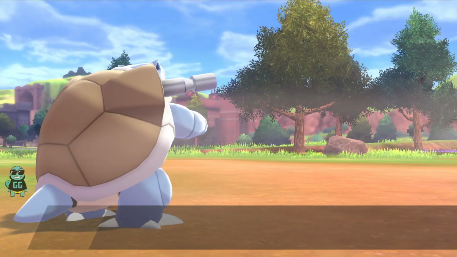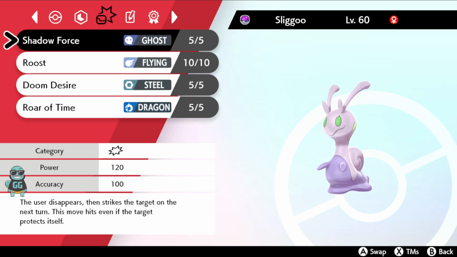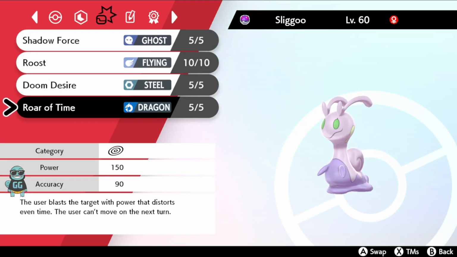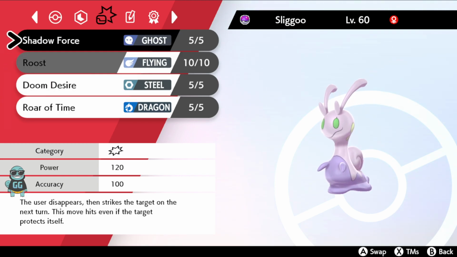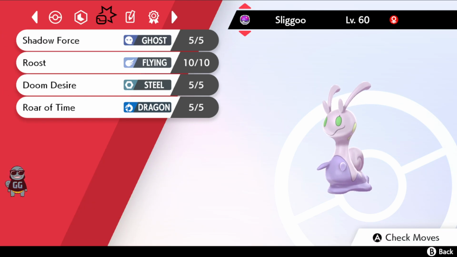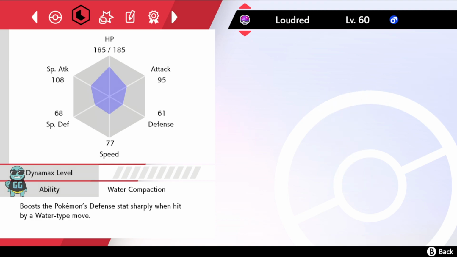Hopefully, Chilltin doesn't have the ice types to destroy our team, but that's gonna be interesting. Sliggoo with Iron Barbs inflicts damage upon the attacker. Shadow Force, that's tough. Roost, Doom Desire, and Roar of Time. Oh my goodness. Roar of Time, Roost combos, Shadow Force, in case we want to go crazy. That's kind of a disgusting dragon there. We have to keep it. We literally have to keep that. And that's our last teammate, guys.